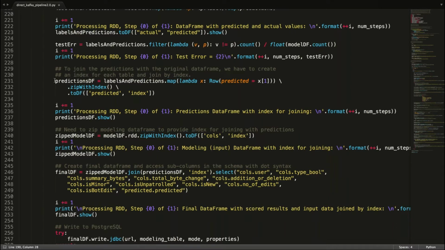But in order to do that in Spark, and this is one of the things that I learned along the way, you have to create an index which you can join. And because the data is distributed, if you try to just tell Spark to join two different tables to each other, if there's no index, there's no way to know where the joins should take place because the data is distributed.